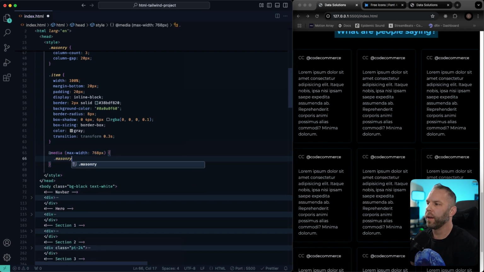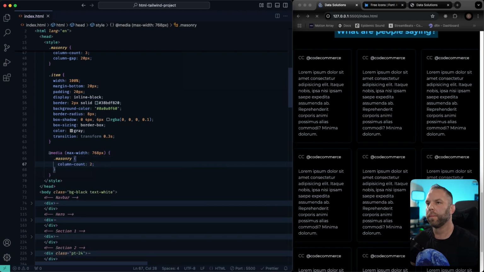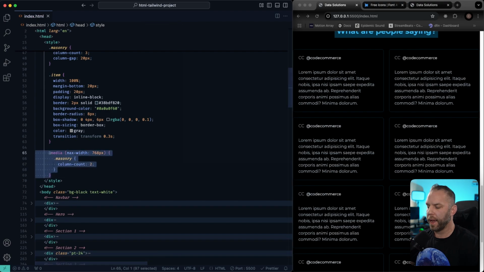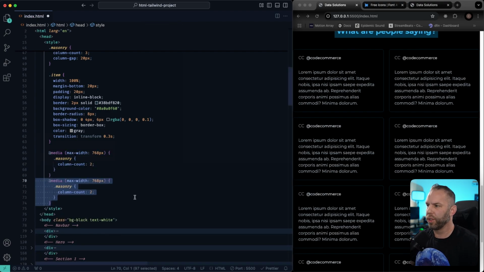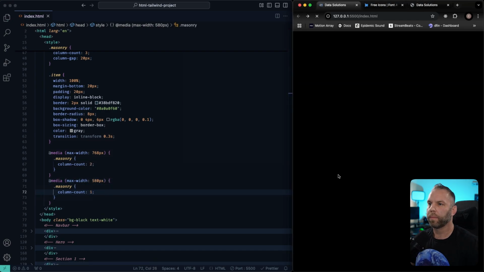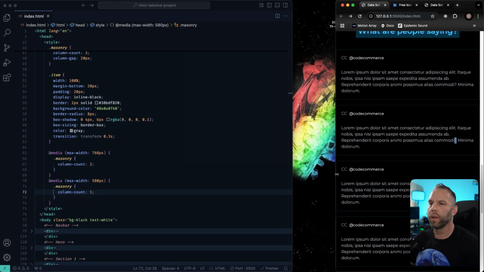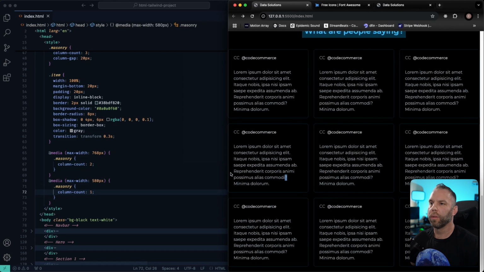We'll have our masonry, and we just want to change this column count to 2. Then let's do the exact same thing, but we'll change this to 580 pixels, and we'll change the column count there to 1. So if we shrink this all the way down, 1 column, 2 columns, 3 columns.